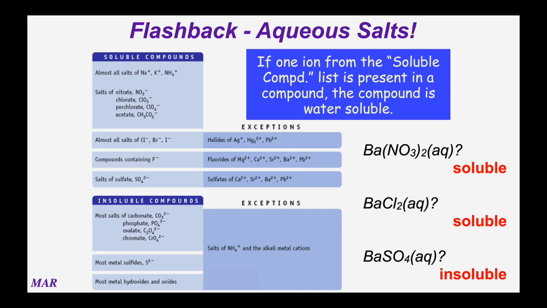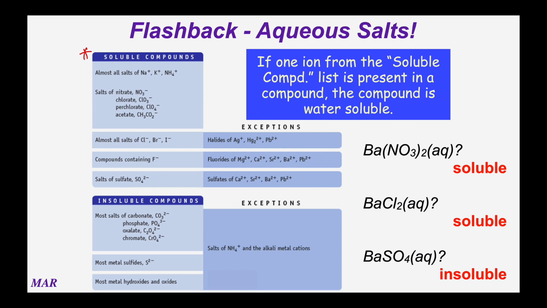In Chem 221, if you took it at Mount Hood, or if you didn't take Chem 221, no worries, we use this table right here for solubility. And if you haven't seen this before, if you haven't seen it for a while, in the upper left-hand side are a bunch of ions which, when they form a compound, are always water soluble. So for example, you can see up there that everything basically was sodium, potassium, ammonium, as well as nitrate, chlorate, perchlorate, and acetate. All of those are soluble all the time.